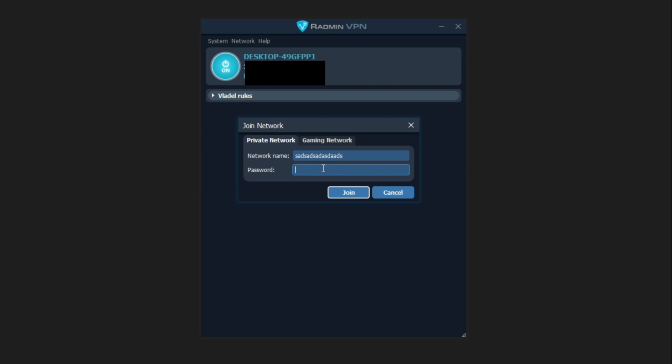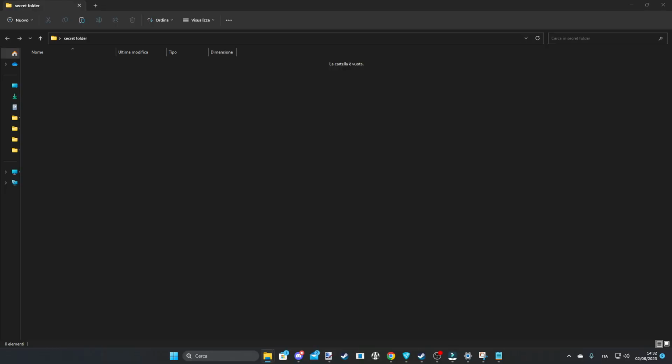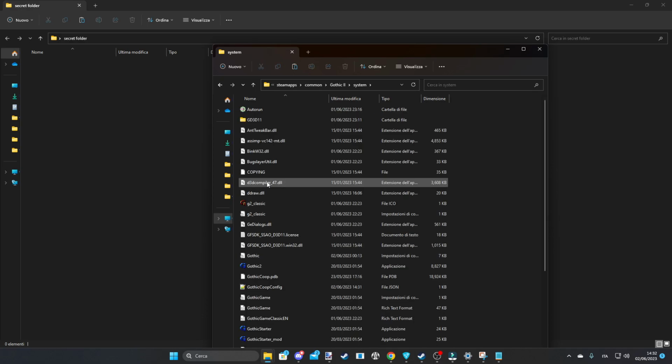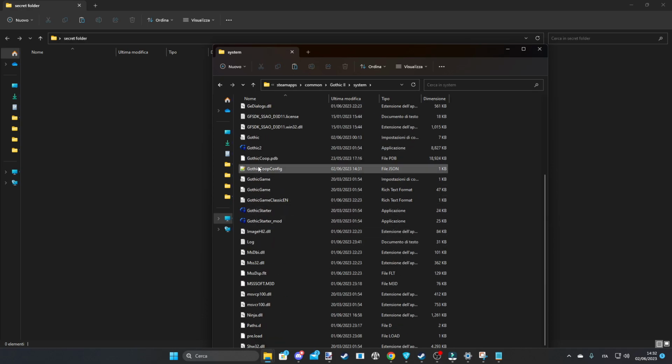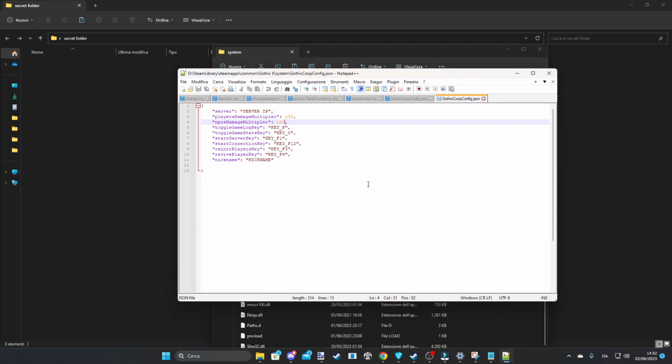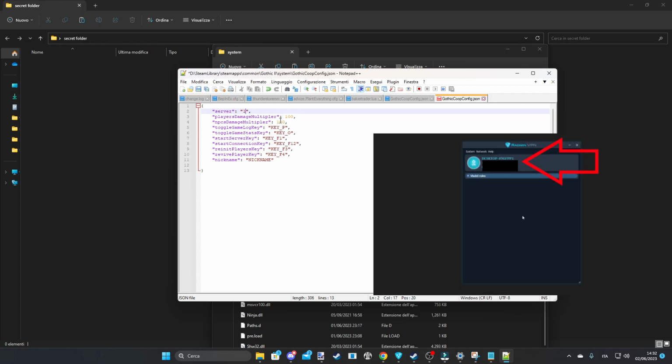The last step is to go back to the system folder of your game, open the JSON file, and be very careful now, actually very careful now. If you miss even one character, add an unnecessary space or anything else, the game won't work. It's very sensitive, so be very, very careful now. At the top, under Server, the host doesn't have to do anything, while the joiner must add the host's IP. Remember that IP we saw earlier?